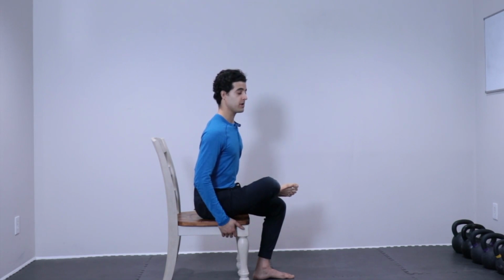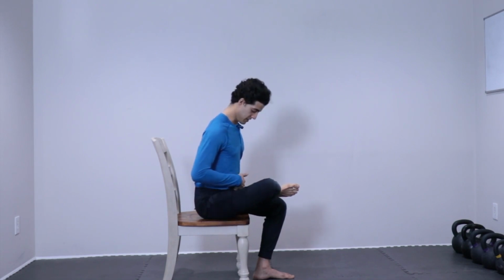Now that I have that feeling, I'm going to keep my spine long, and we're going to push our butt back. So I'm going to try to push my butt back to the back of the chair or to the wall behind me. And as I push my butt back, I'm going to tilt my belly button forward as if I'm trying to push that belly button towards the wall in front of me. And from here, you'll feel a big stretch. And all you're going to do from this position is drive that ankle into the thigh and lift yourself up.